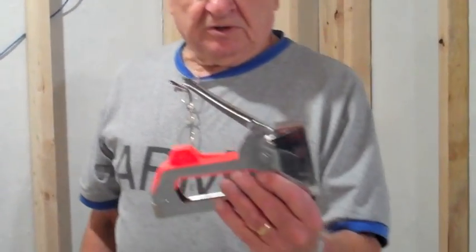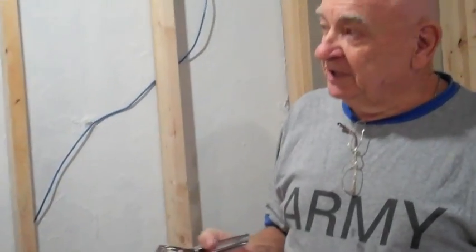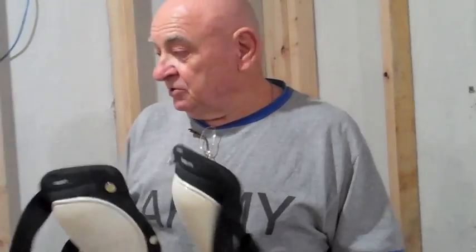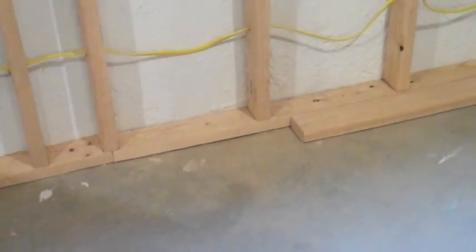The stapler, of course, is an indispensable tool in hanging our insulation. As I say, make sure you get the proper staples for the job. This would require a 3/8 staple. What we have here is 1/2 inch. So we're just using those and tapping them in. Another indispensable tool would be the knee pads. If you're doing work down at floor level here on cement, which is cold and hard on the knees, especially if you're old, knee pads are indispensable for that purpose.